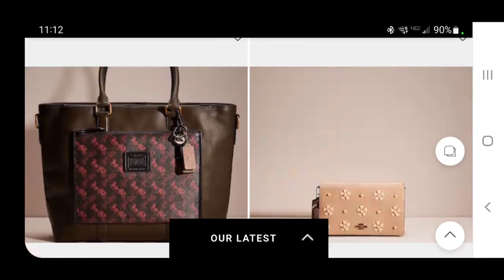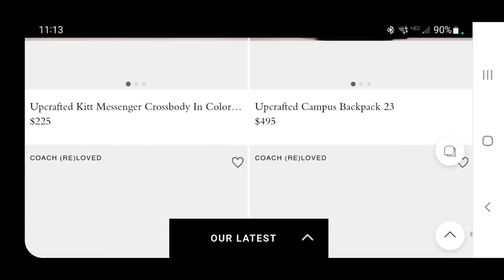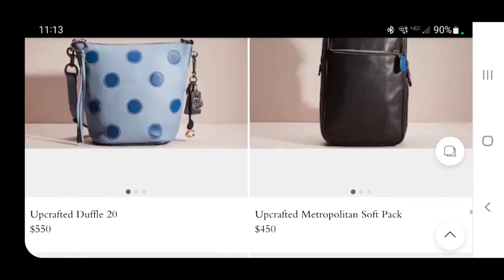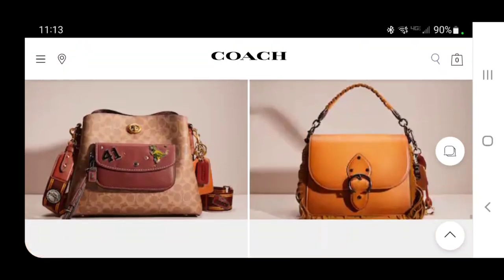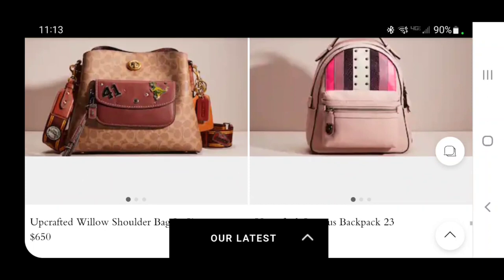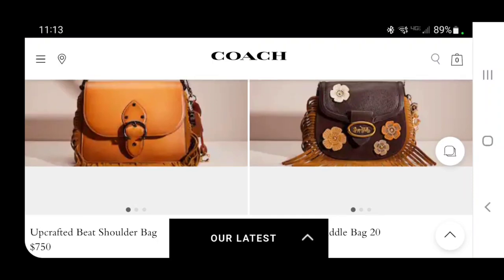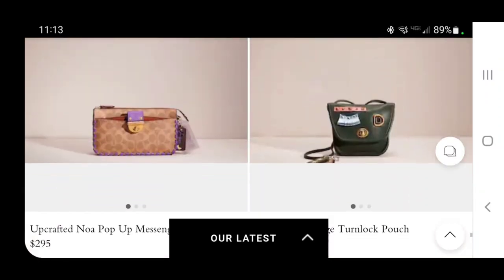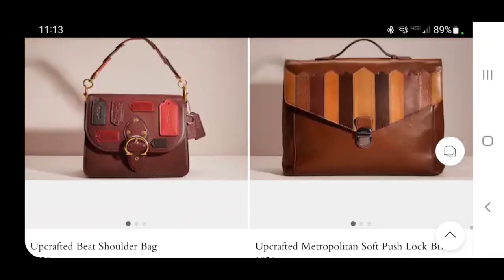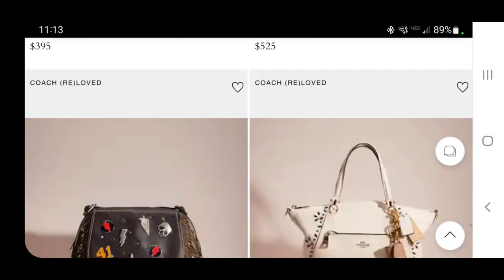Another pouch on the front — this one doesn't disgust me as much as usual because the colors are at least kind of neutral. These two work. Polka dots on a duffel — not for me. Another wristlet stuck to the front of something — oh, these are sold out. People actually like these enough to buy them. The saddle bag has a skirt of fringe and some flowers now. I've seen them put fringe on a lot of upcrafted bags. The Metropolitan soft push lock brief has strips of different colors — that's kind of nice; it looks like they actually took some time with it.